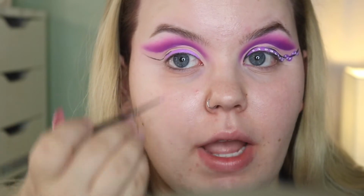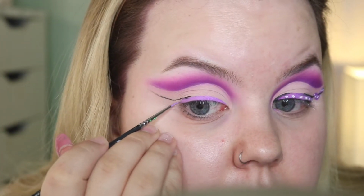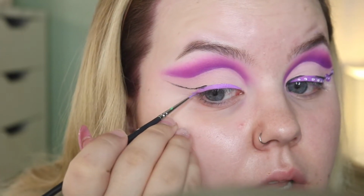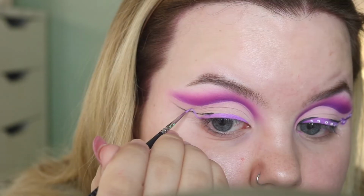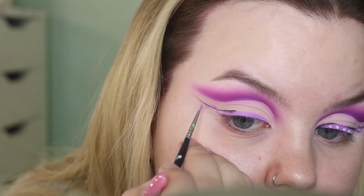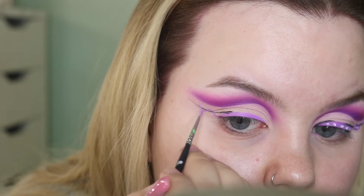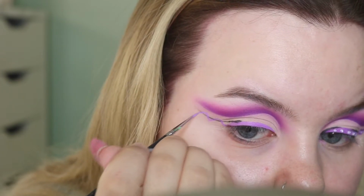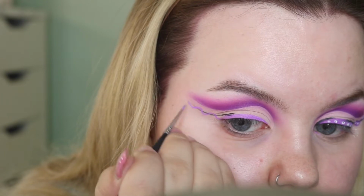I'm just going to take the liner and draw basically a squiggly line, and after that base is down, so I have that guideline, we will go in and fill things in to make it more dimensional. So I'm just going to start from the bottom of my eye. We're going to take this up, across the black liner, take it right back down, take it up again, and come back down, and basically just wing that out.